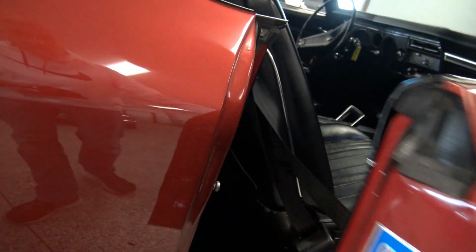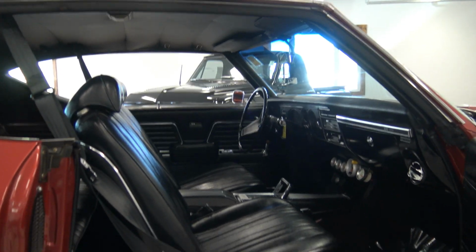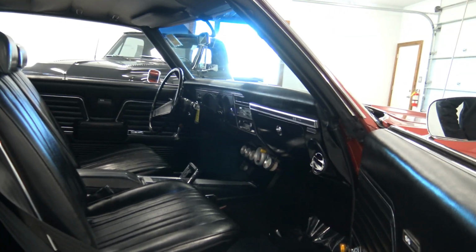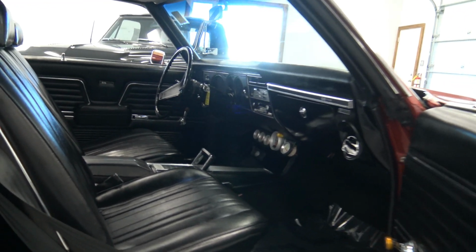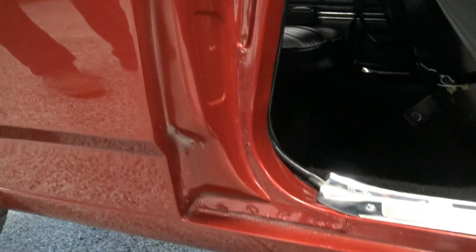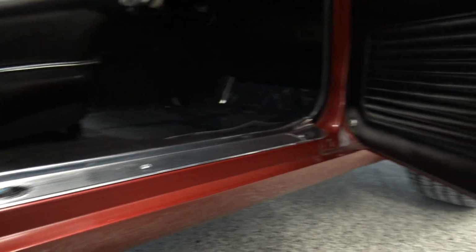Another thing that we didn't talk about is the previous owner told me it's original miles on the car, and you can just kind of tell by the way the door shuts and how everything is in this car. It's a 77,000 mile car before the restoration. So it wasn't a car they pulled out of a boneyard, and there's always a difference when you start with a solid low mileage car.